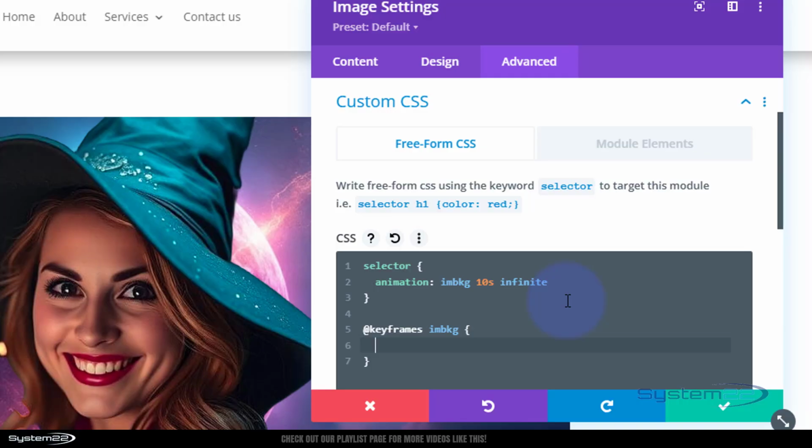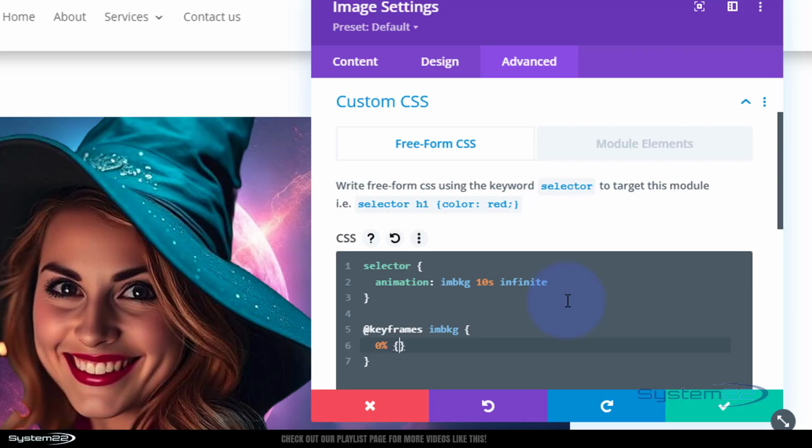So at 0%, 0 and the percent sign, we'll open some more curly brackets here. I want it to be fairly sharp like that. And I'm going to be using a backdrop filter to do this with blur. And you may get a little flag pop up in the code here, but don't worry about it. I've tested this on all kind of browsers. I've tested it on Brave, Firefox, Edge, Chrome, to name a few, and it works absolutely perfectly.